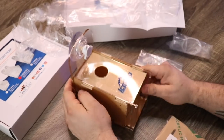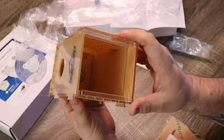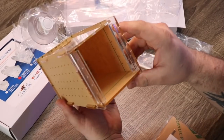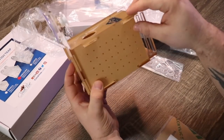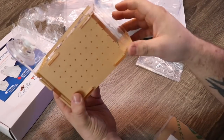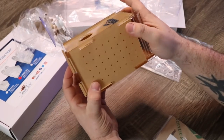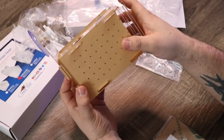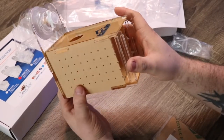I'm going to assemble this without removing the protective coating just yet — I'll put it together first, take a look at it, then take it apart and reassemble. With the protective coating on acrylic, the best way to remove it is to take a damp cloth, hold it on the coating for about 15 to 20 seconds, and then it's going to peel up a lot easier. That's going to save you a lot of time.